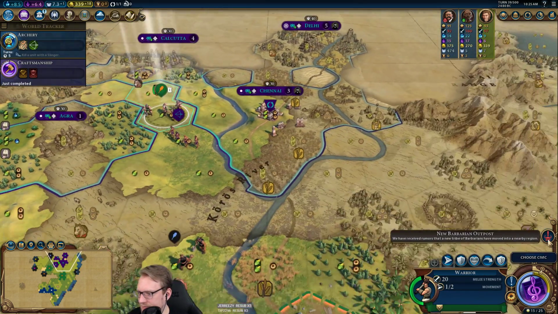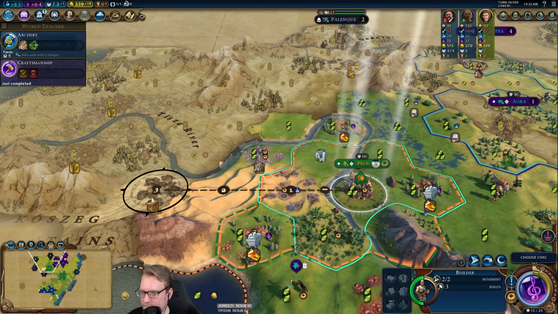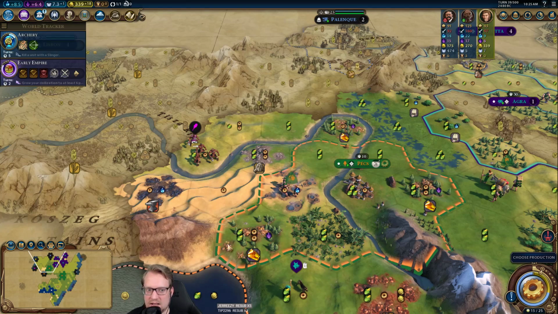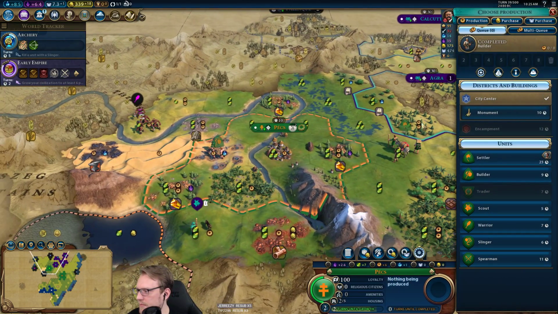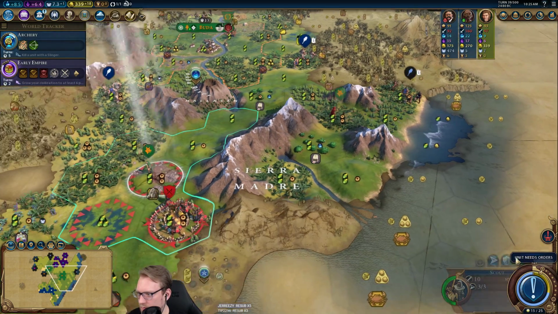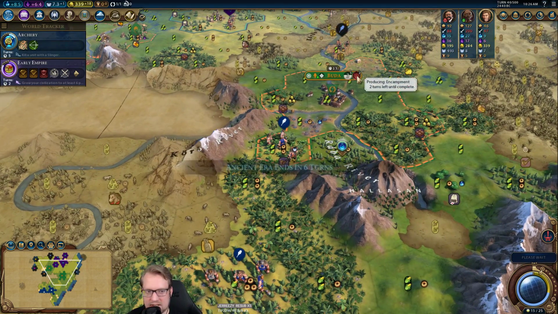Okay. Oh, that's right over there. Okay. Rip my traitor. No, we're declaring on Gandhi in like five or six turns, I think. Is he coming for me? It certainly looks like it, doesn't it?